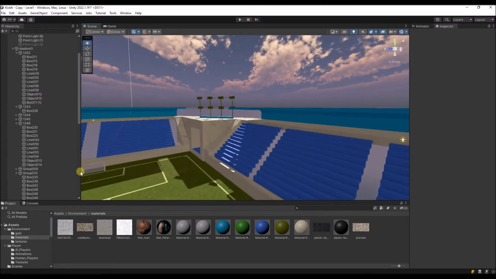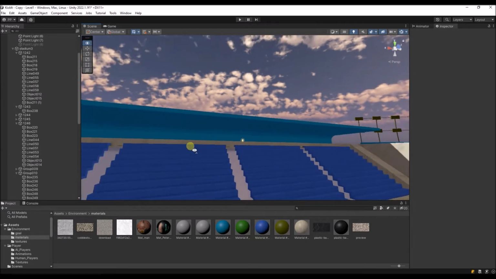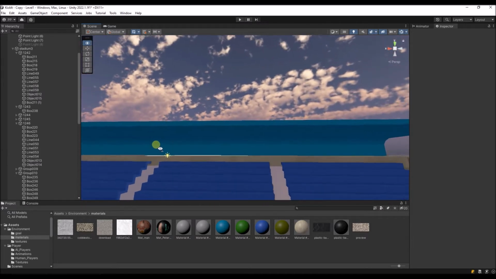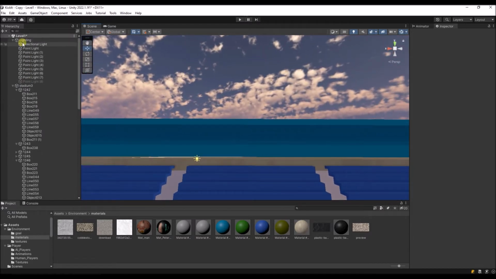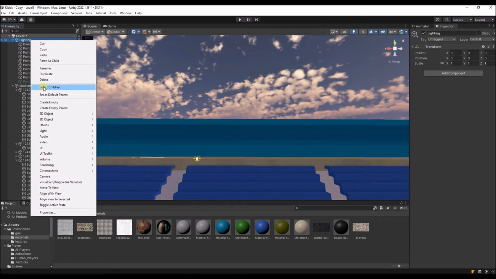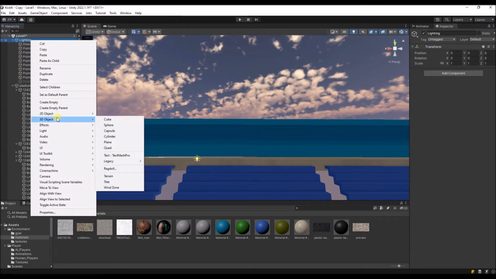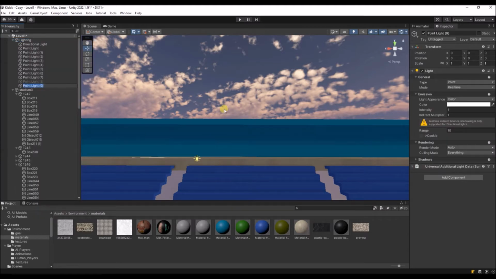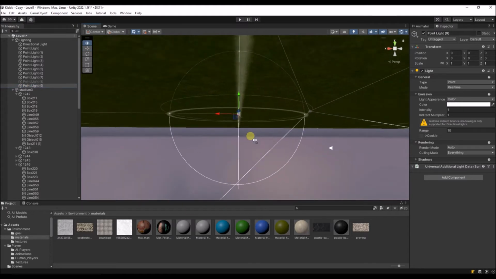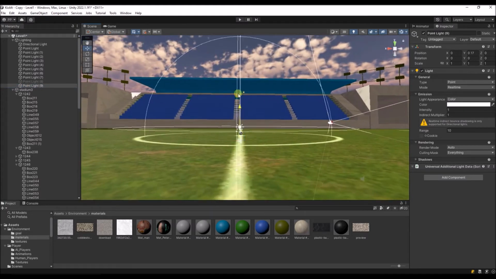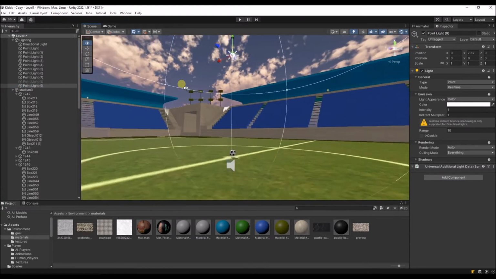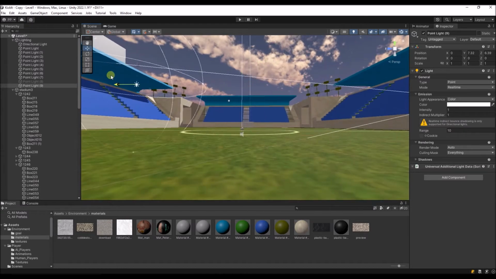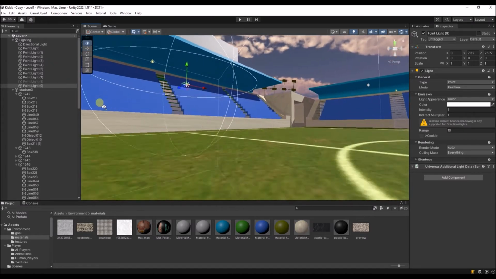And now an easy way to make it even more interesting is to add some point lights in here. So you can just go to the scene and add a point light. So this point light is currently at this position, but we can put it inside the stadium.